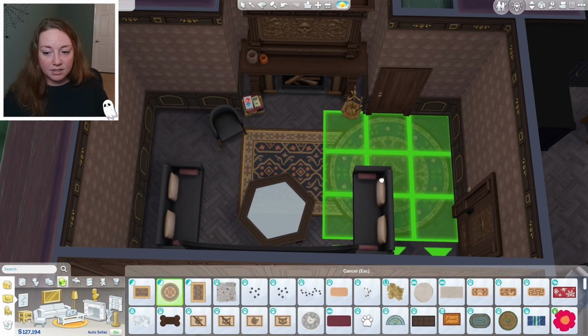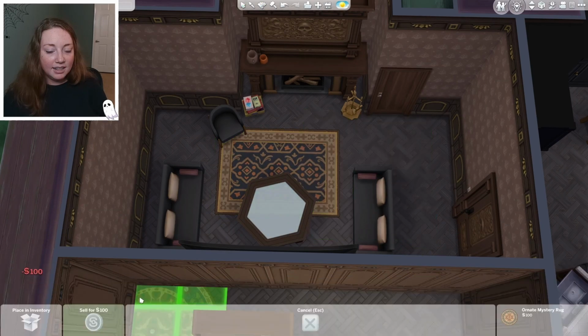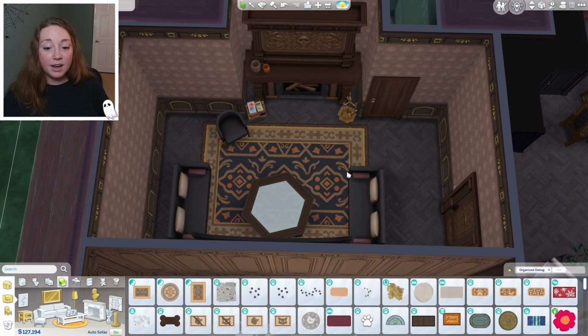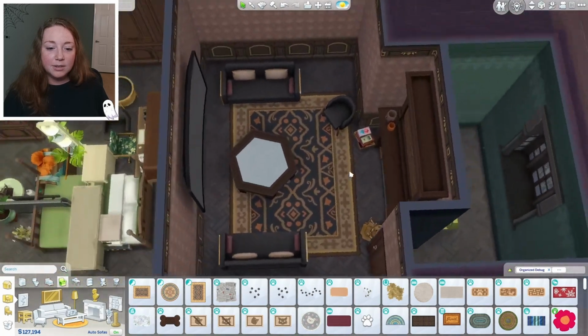Let's check out the rugs. Basically, we got 2 new rugs. So we got this one, we got this one. And I think this calls for the rectangular rug. I don't want it too close to the fireplace because I do not want it to catch on fire.